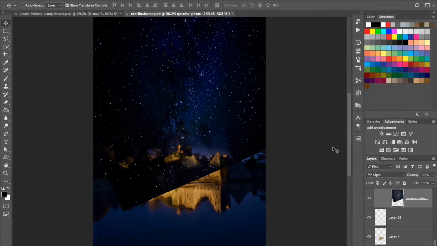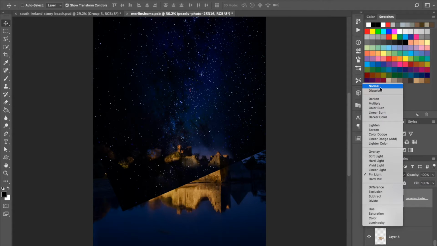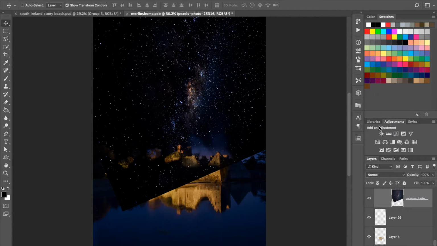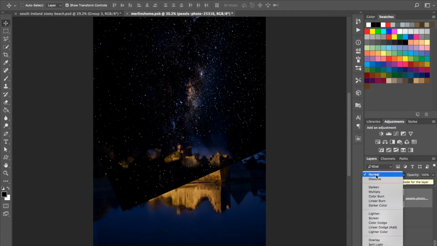The alternative, for the patient people, is of course to just do it manually: click the little blending mode button and go, you know, find your blending mode and pick it. Now, why would this be interesting? Well, there are a couple of scenarios where this might become really handy.